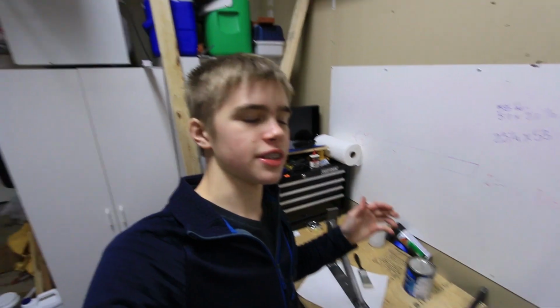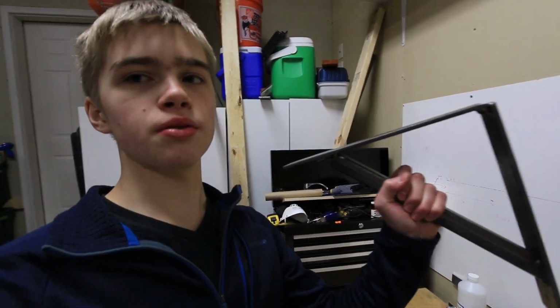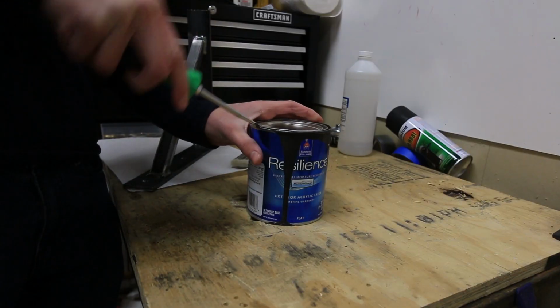So the brackets are now complete-ish. They're actually still pretty warm. It's been like 20 minutes. So I cleaned the heck out of the shelf brackets again. Turns out when you're working with hot rolled steel, you should clean it after you're done MIG welding it. If it's TIG welding though, you need to clean it before, but I was doing MIG. So I should have cleaned it after. I'm gonna paint it now because, I mean, this looks cool and everything, but I think it'll look better in a matte black.